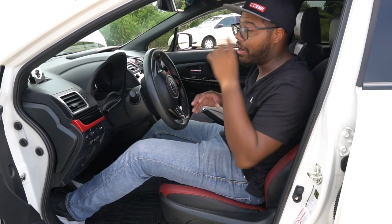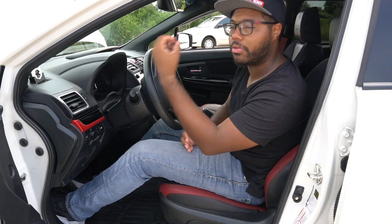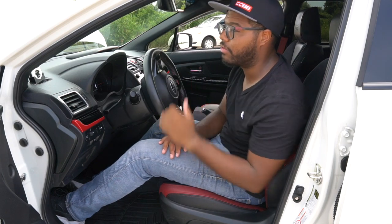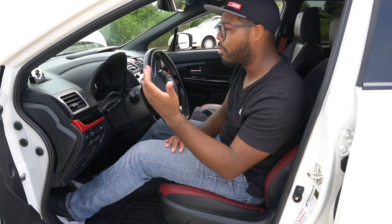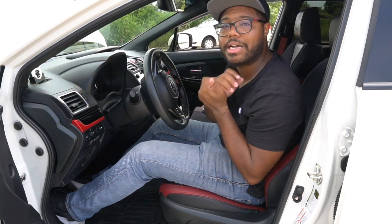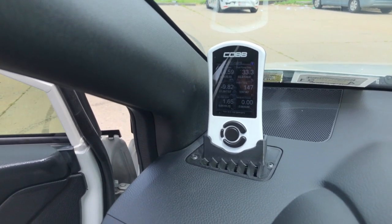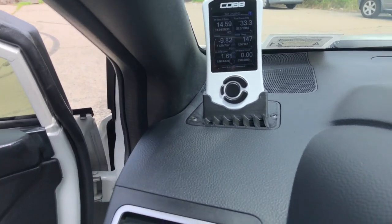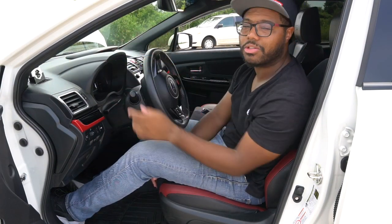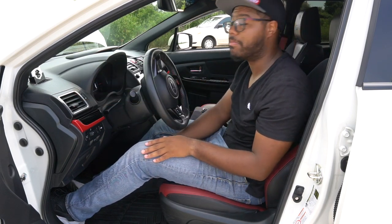A couple of things that he did modify in here. This Cobb Accessport, so obviously with all those supporting modifications, the bolt-ons as they would call it, you do have a Cobb Accessport, the same thing as my car. It's a V3 Accessport. Also, a cool thing is that he has a plate in the dashboard that mounts the Accessport. All you have to do is pull it out, pull it in, and it's a nice flush look. You can clearly always see it. They don't make anything like that for my car. I actually had a mount that was a suction cup to the window, but you can still see the wire. This is nice and clean. It makes the interior look really flush, like it's OEM and meant to be there.